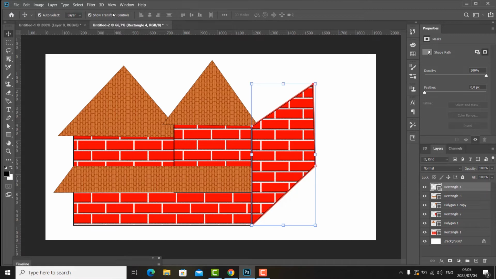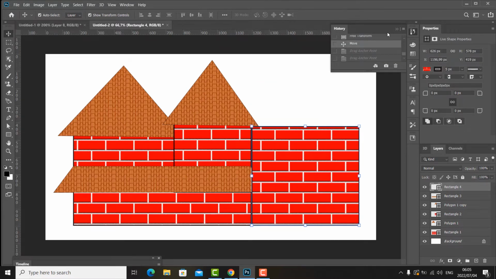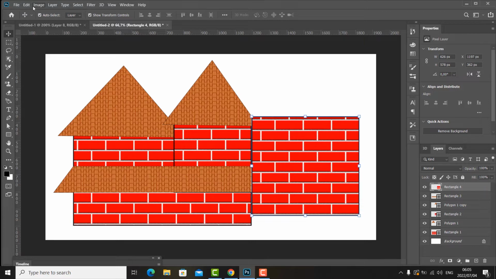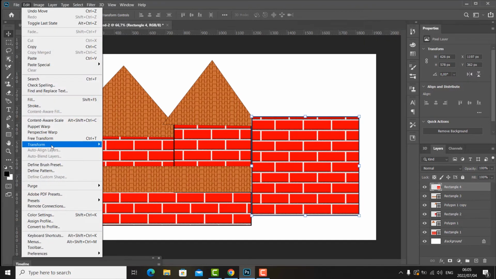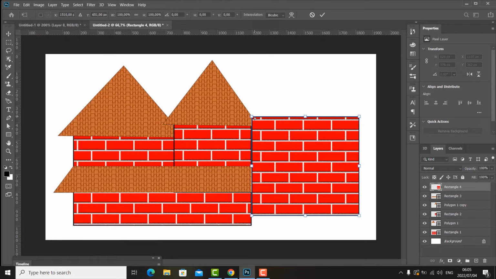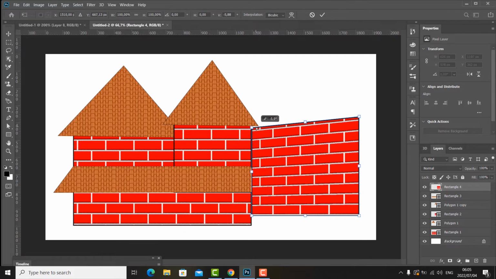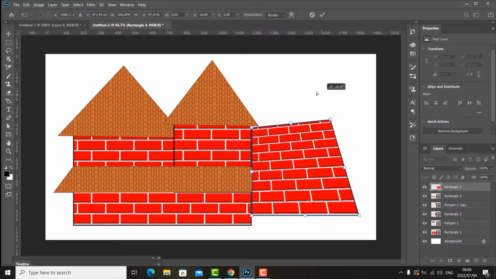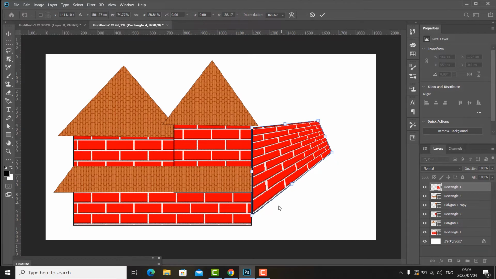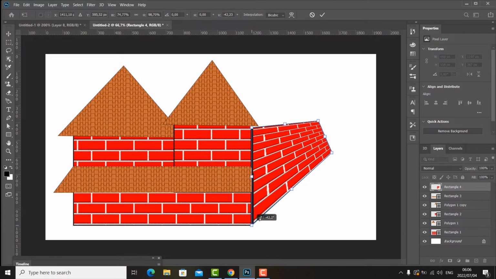So what I'll do now here, I'm gonna go to Window History, Move Tool. So I'm gonna change this, convert it to raster as layer. It makes it like an image. Then from there I'm gonna go to transformer, and then I'm gonna go to Q. So the Q is gonna allow me to change the view of that. It's almost the same, and then the wall will look like a real wall.